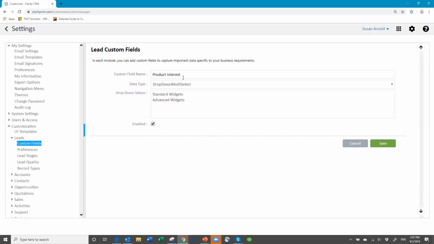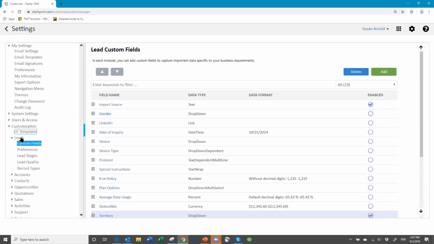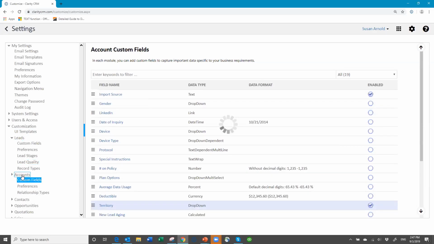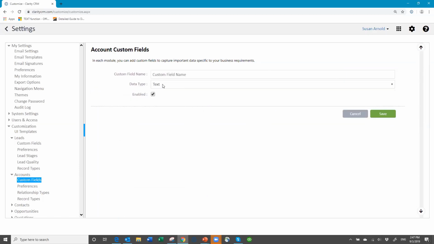And then I'm going to add, while I'm in here, I'm going to copy this. And then I'm going to go to Accounts module, Custom Fields, Add.